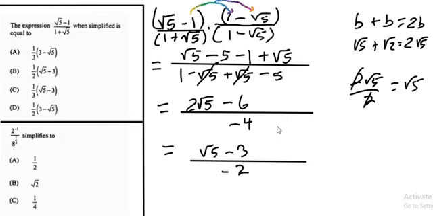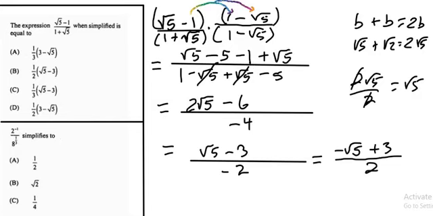Now we can make this a little easier for us by tidying it up a bit, by dividing throughout by negative 1. So if I divide this by negative 1, I'll get a positive 2. Dividing this by negative 1 will give us a negative root 5. Dividing this by negative 1 will give us a positive 3. Notice I want to make the denominator positive, so I simply divide each term by the same number. And I don't divide by negative 1 because I want to keep these values, but the signs will change.